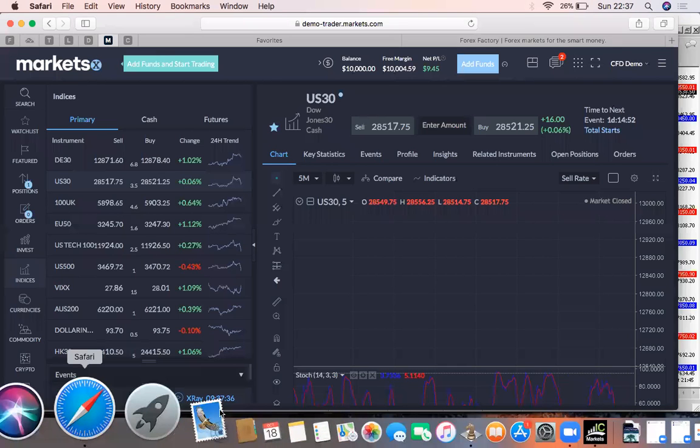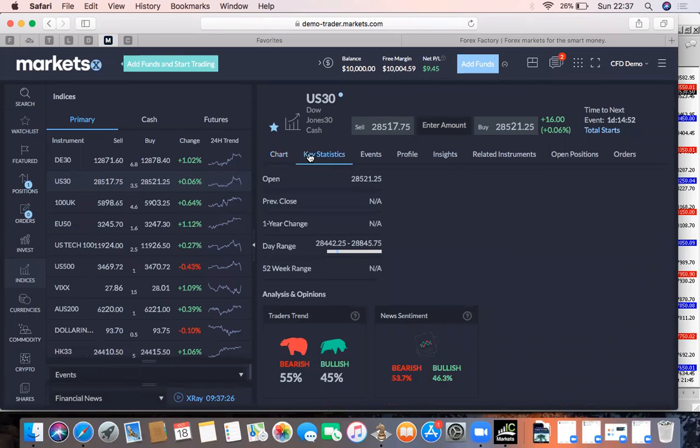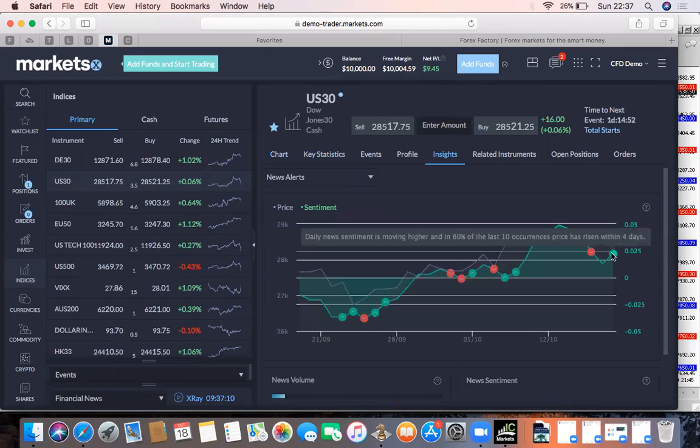So basically, this is what I do. I check the insights. You can see the insights, like what do you expect? What are traders doing? Are they buying? Are they selling? So you can see right now traders are selling, right? Even if the market sentiment says it's also a sell, our key insight said you should buy. This is great, man. This is awesome. There's so much information, and you could do this for any pair.